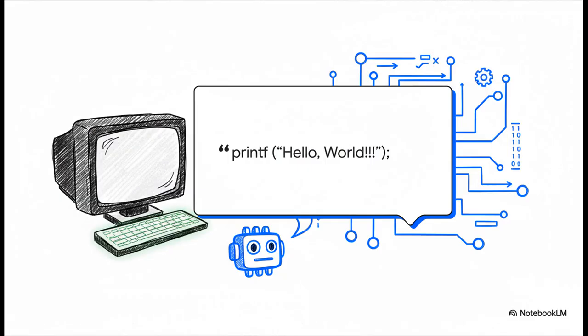And speaking of code, this simple line is probably the most famous line in all of programming. Hello, world. It's the iconic first step, almost always the very first thing anyone learns to write. That printf part is just a built-in command, a function that tells the machine, hey, print whatever is inside these quotes directly to the screen.